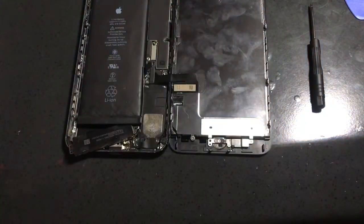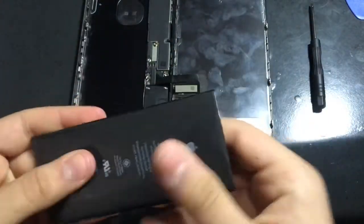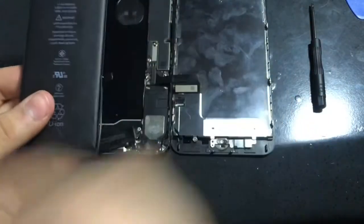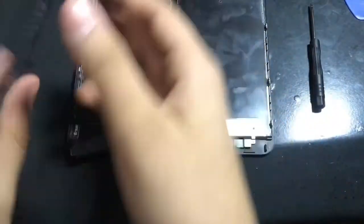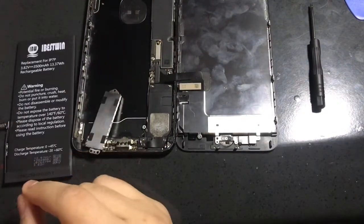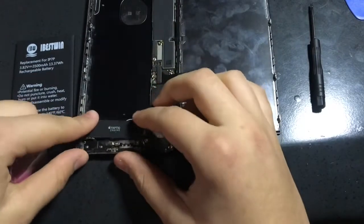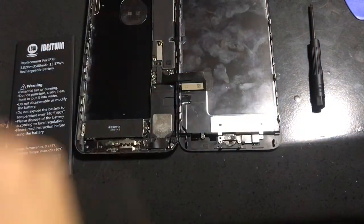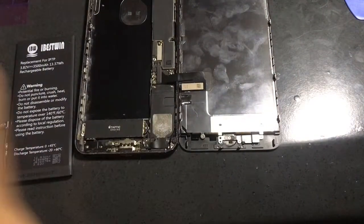So thank God I didn't rip any of the tabs. The battery isn't bloated a lot. I feel it bloated a little bit, so I'm just gonna change it anyways because I did order it anyways. So I'm gonna get the battery tab right here, and I do want to reposition the taptic engine right now first. I do want to put that in before I do anything else.